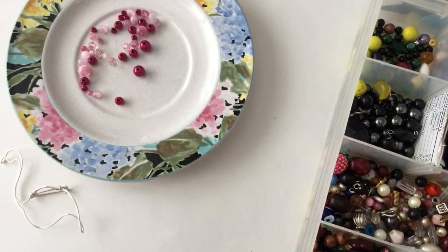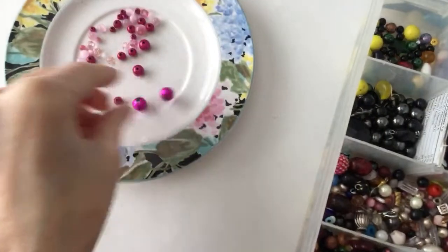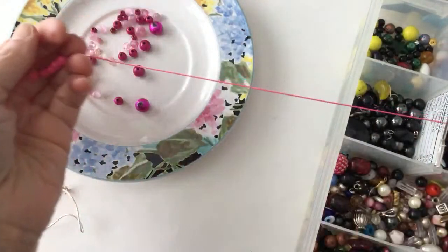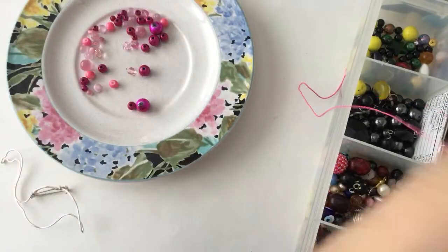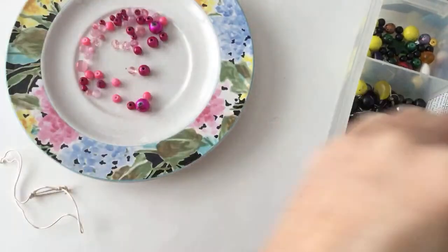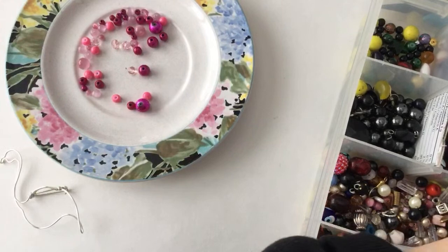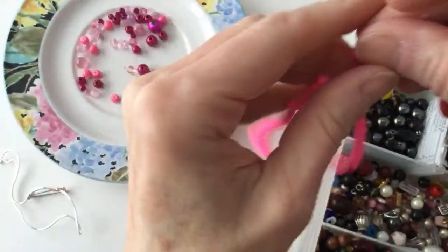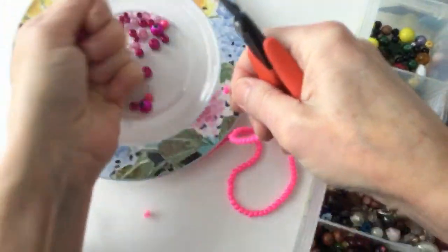So now I have lots of hot pink stuff. Look at all this stuff. These aren't really hot pink, but I have some other little hot pink beads that I'm not sure where I got them. I'm just going to try to pull some up here. Oh, these are sort of hot pink. Not really. They're kind of more peachy, but they're actually more like flamingo colors. This looks exactly like a pink flamingo color, which is cool. And I have some smaller ones like that. I have a whole string of pink flamingo beads. Who knew? So let's just get a bunch of those.